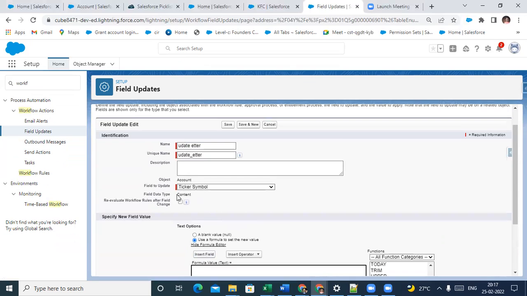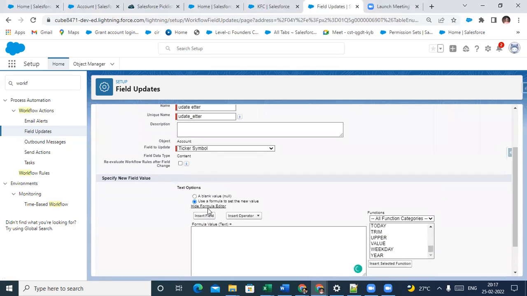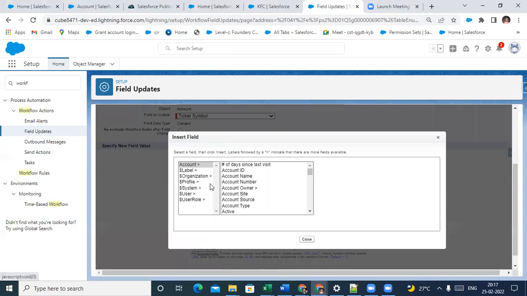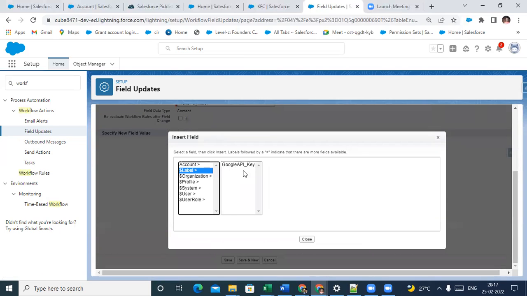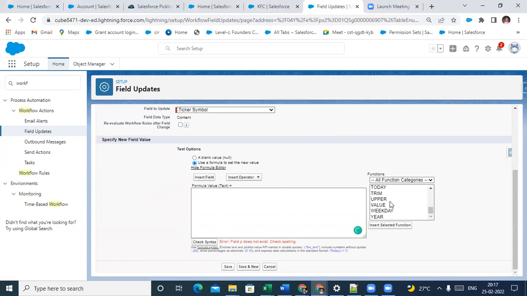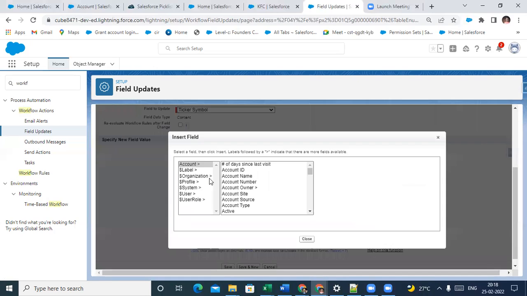So you can have something like this: a blank null value, or use some field or label. You can use it in a label also, but here, let me choose out of the available options. So insert field, ticker symbol.